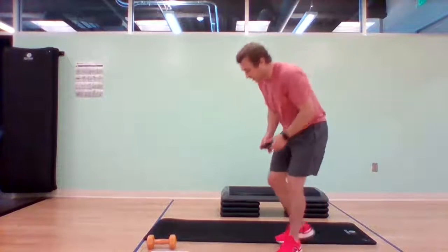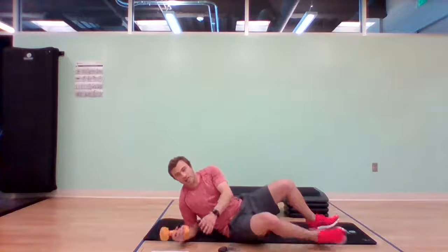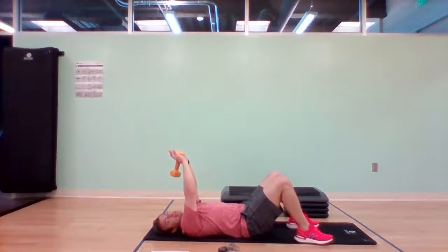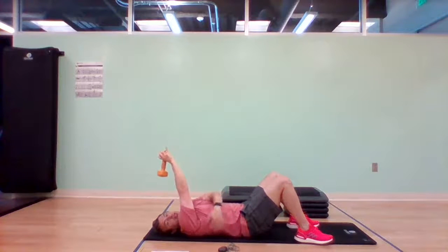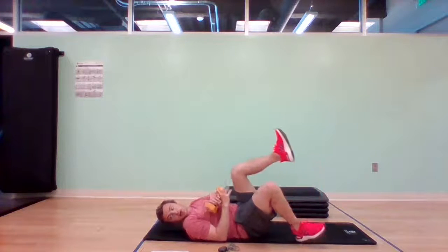So what a pullover looks like, 1 or 2 dumbbells, depending on what you have, what you're comfortable with. We want a slight bend in those elbows, and we're going to maintain that the whole time with a nice strong core. Inhale down, exhale, squeeze it up. You want to focus on feeling it in your lats, which run down your side, and a little bit of a chest squeeze as well.